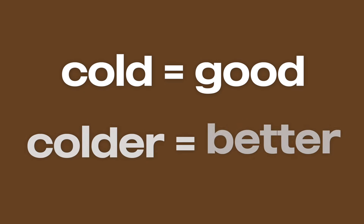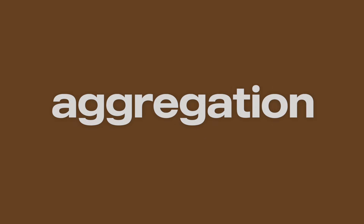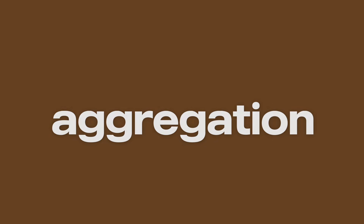Here's the one that surprises a lot of people: freezing a reconstituted peptide will destroy it. Most people assume that if cold is good, then colder means better. But that's not how this works. Freezing your reconstituted peptide is not the same thing as lyophilization. When you just throw something in your home freezer, the water freezes in an uncontrolled way. Ice crystals form, and those crystals physically damage the peptide structure. On top of that, as the ice forms, the peptides get concentrated in whatever liquid remains, and that high concentration triggers aggregation, where the peptides start clumping together. A single freeze-thaw cycle can completely destroy a reconstituted peptide. So this is a hard rule with no exceptions: never put your reconstituted vials in the freezer. Refrigerator only at 36 to 46 degrees Fahrenheit.